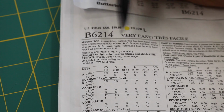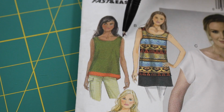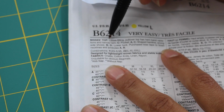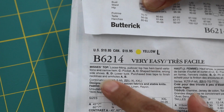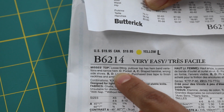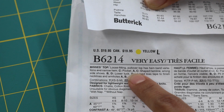If you notice, there are 4 different views, A, B, C, and D, and those you can tell by looking on the front. 1, 2, 3, and here's 4D. When you read the description, it starts here and it's telling you overall for the entire pattern what it is. The loose fitting pullover top, blah, blah, blah. Then you start to see a bold letter and a colon, which is telling you C, meaning view C, has a pocket.